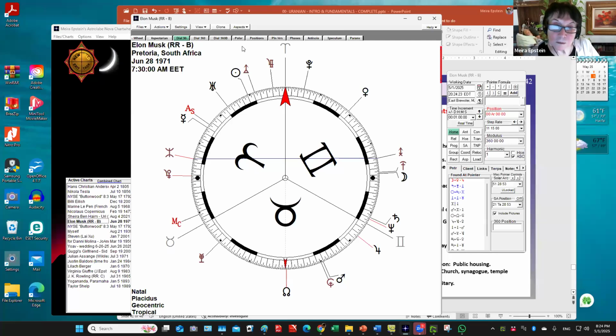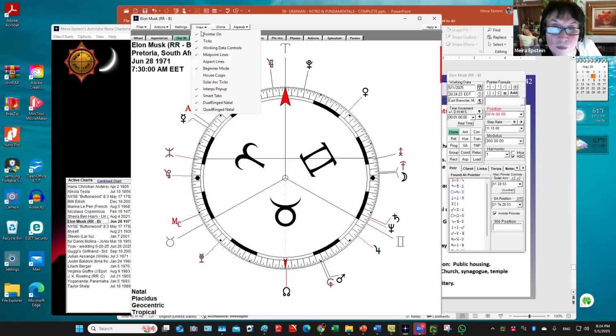By the way, for your information, even before we do Nova: if you bring up a chart and you switch to the dial view, then you can control what shows. And I choose midpoint lines, a check mark, because I want to see that. I took away the check mark from the solar optics for a reason, but you will see it later. But I do enable midpoint lines. I cannot live without it.